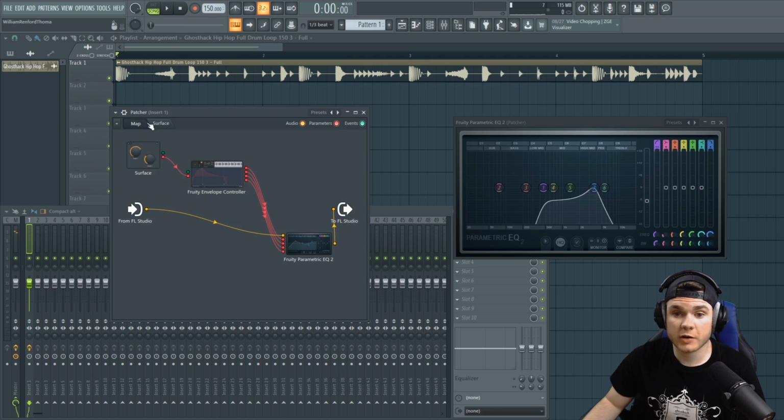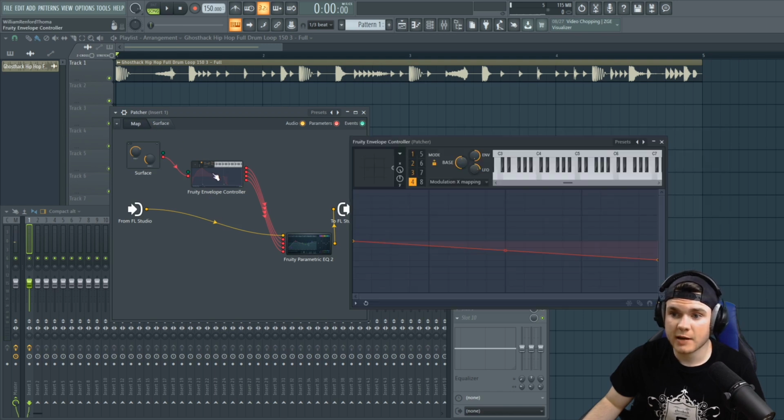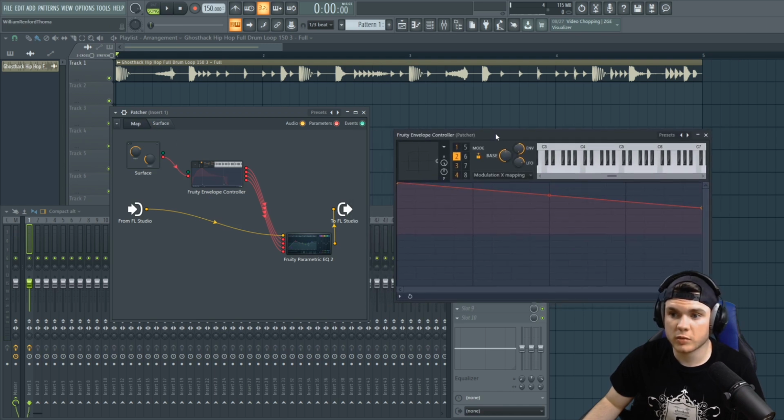But there's one more thing I want to do. I think I want to go in and make some edits. I think I want to go into articulator 2, which is our high pass, and lower this down a little bit more. And I also want to change this curve. I'm going to change this curve to look a little more like that.